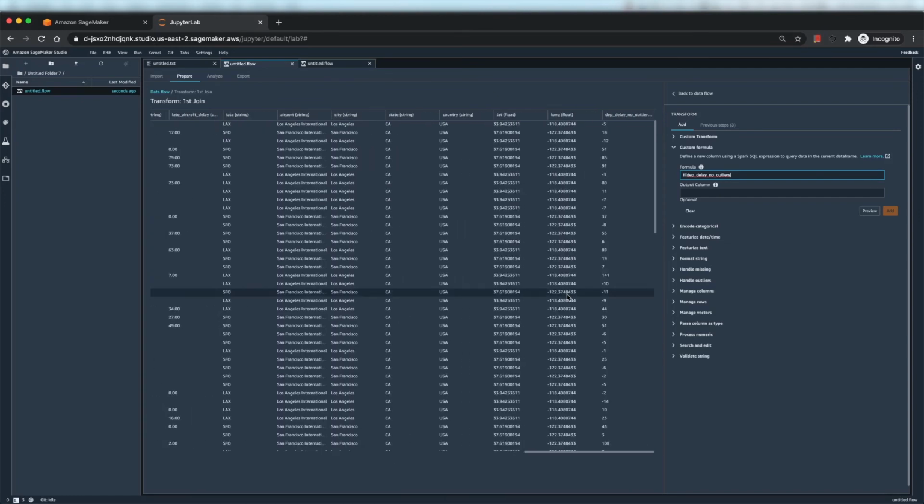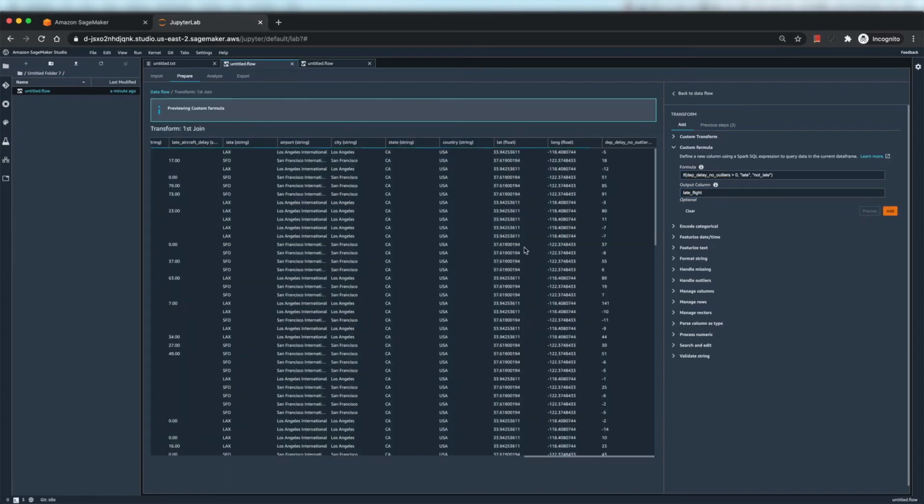And we can check that. Departure delay, no outliers. If the departure delay was greater than 0, meaning that there was a delay, we'll say the flight was late. Otherwise, we'll say it was not late. We'll call this variable late flight.